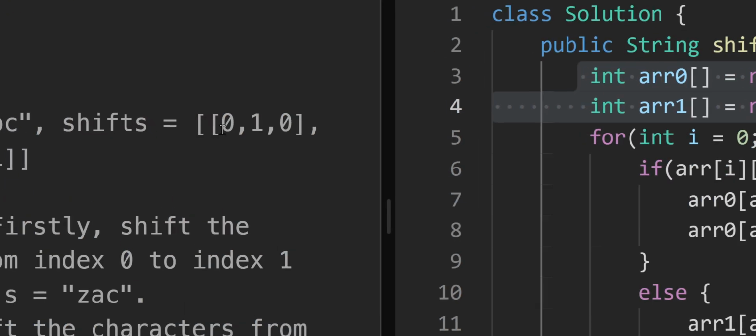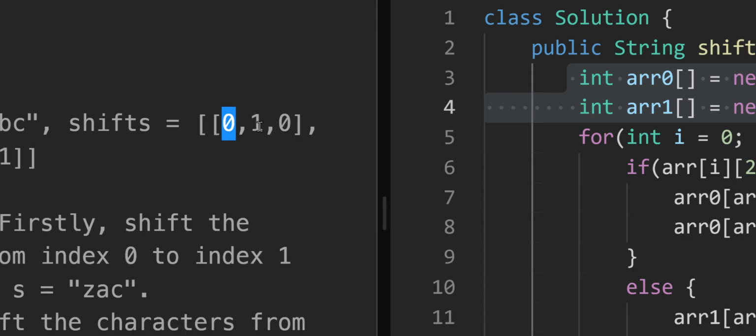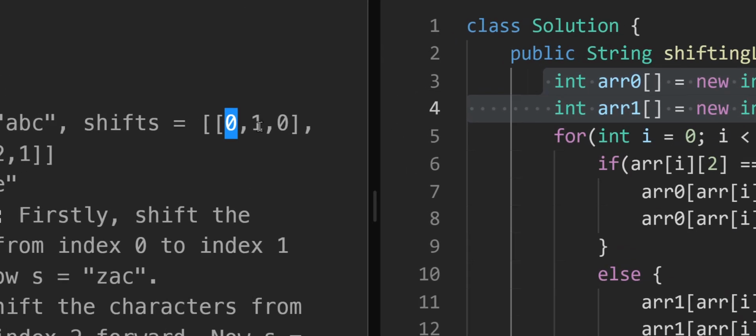For shift 0, we store 0 and 1, and since the direction is 0, we have to shift backward.